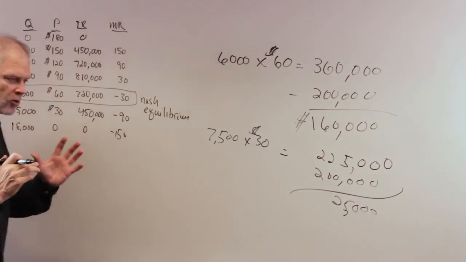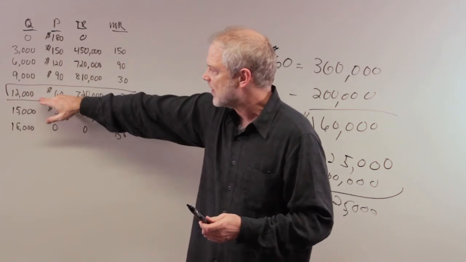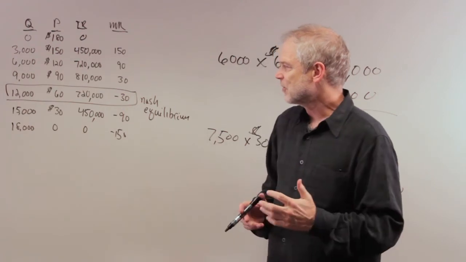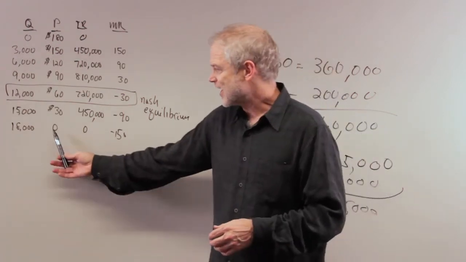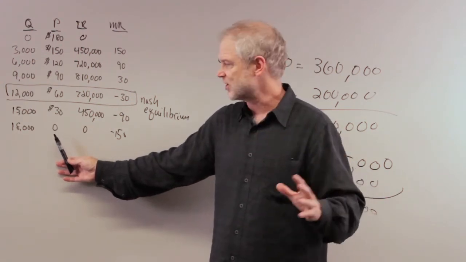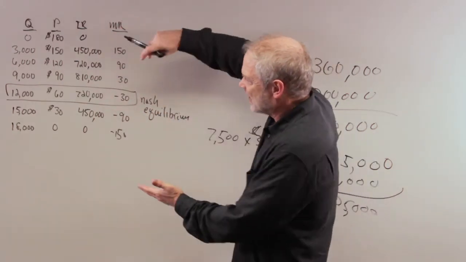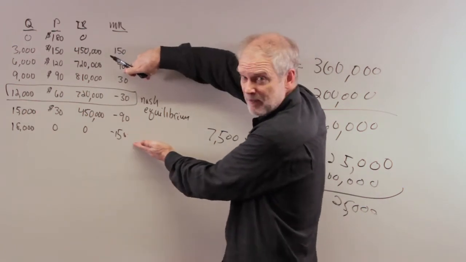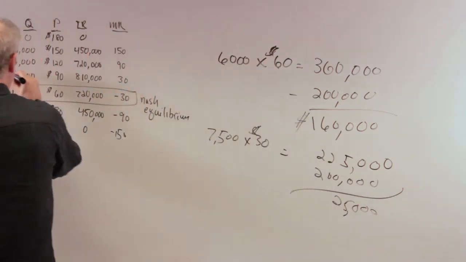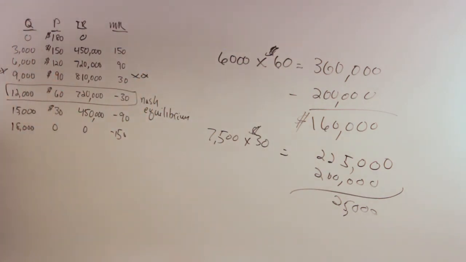Okay? And the moral of the story is, duopolies that are competing with each other will actually produce more than if they act as a monopolist, and the price will be lower for consumers. Now, if this were a world of marginal pricing, because the marginal cost is zero, it would get forced down to zero in a purely competitive market, which we did in chapter 14. We're not in that world. We're in a duopoly, an oligopoly, and the moral of the story is they're going to come in somewhere between a perfectly competitive market and a market that's dominated by a single firm. So here, this is the monopolistic result. This is the duopolistic result.